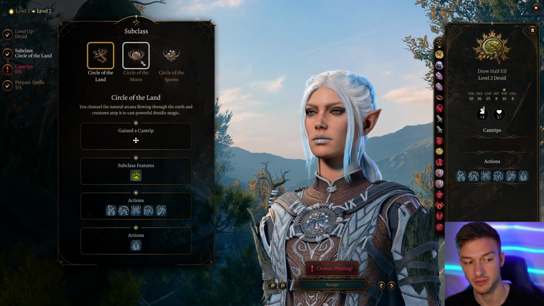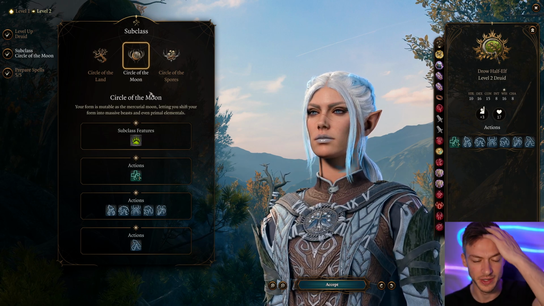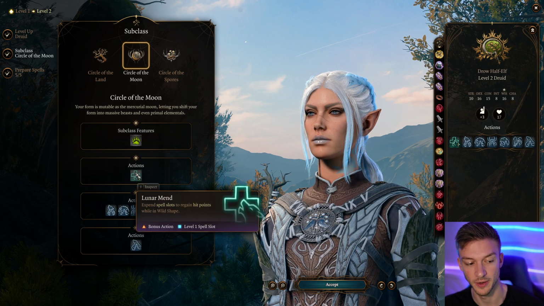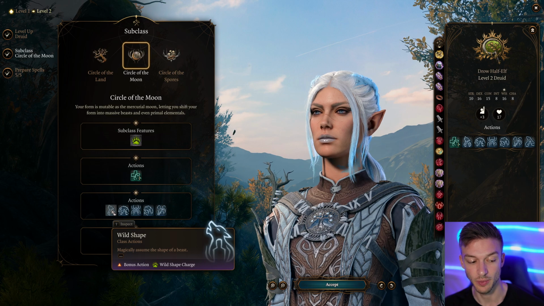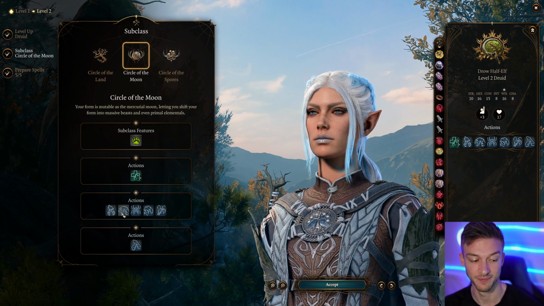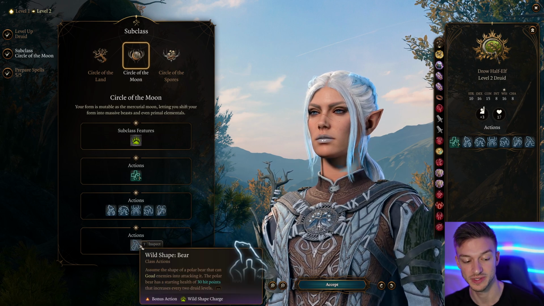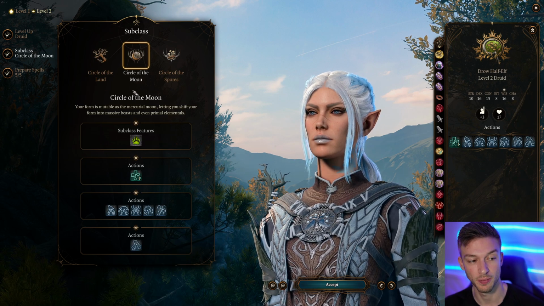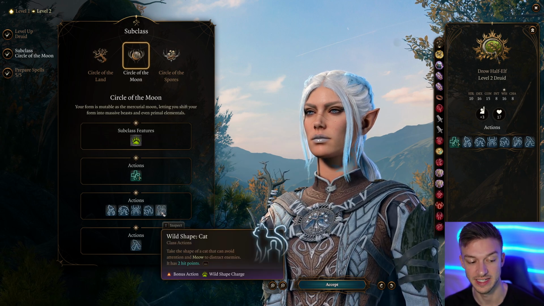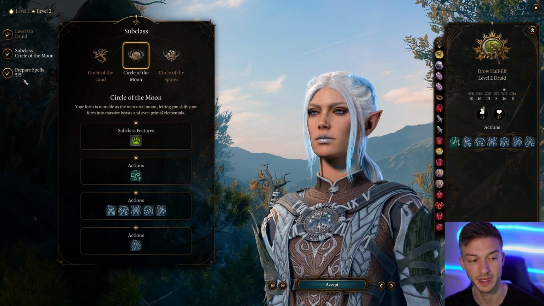So our subclass is obviously going to be Circle of the Moon. This is the only one that gets the Myrmidon and all the other Myrmidon forms. So we also get the Lunar Mend, which uses our bonus action to heal ourselves. We get the wild shape beast forms, the badger, spider, wolf, and cat, as well as the bear shape. So this gives us the polar bear with 30 health points. That's going to be a good one early on, and use the cat for any type of small holes that you need to get into, but typically you want to be in the bear form with this.